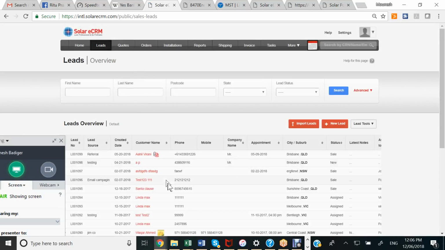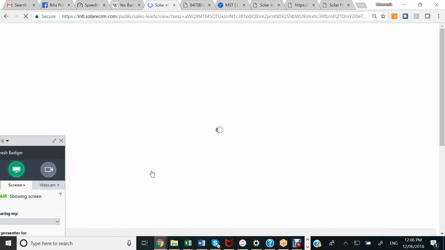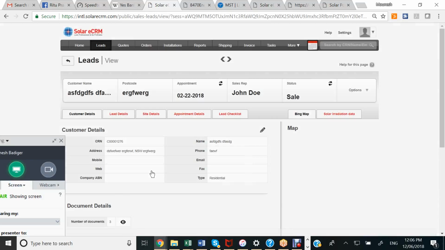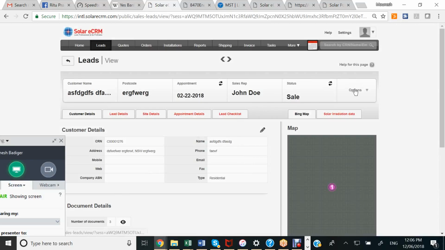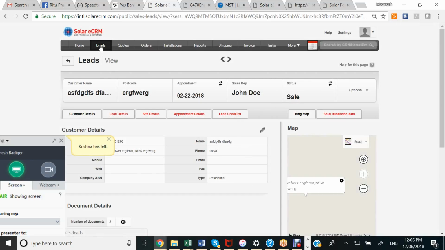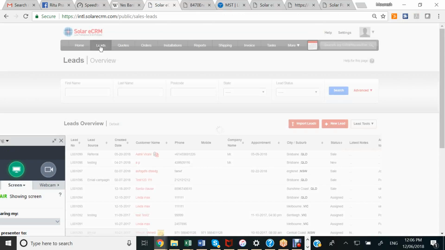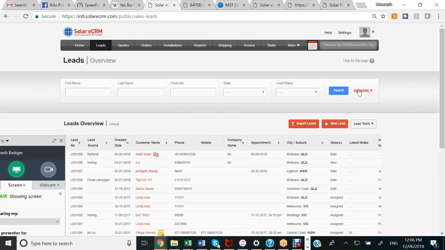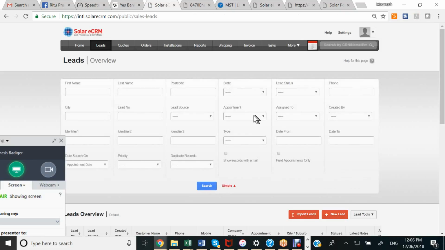If you go to the leads, for example, I'll just pick a lead, how we can tag this lead. You see here, there's something called a lead source.